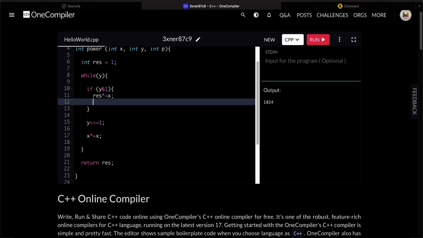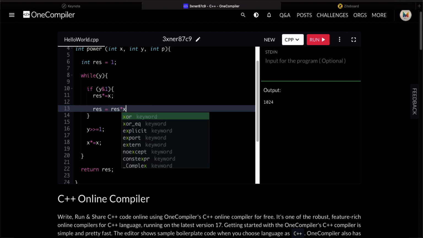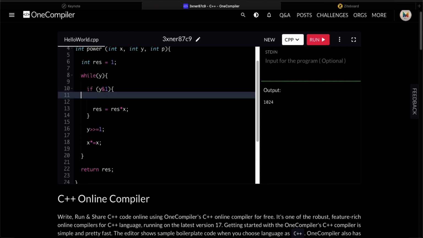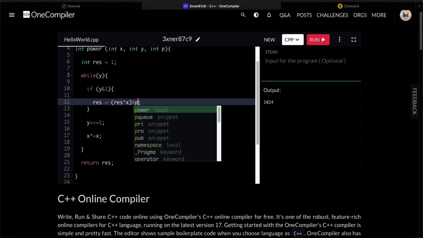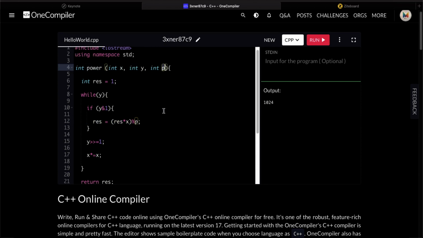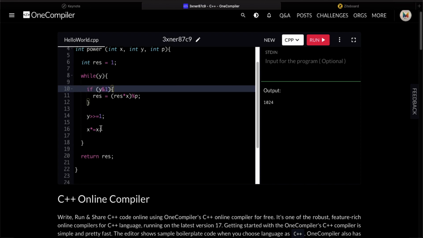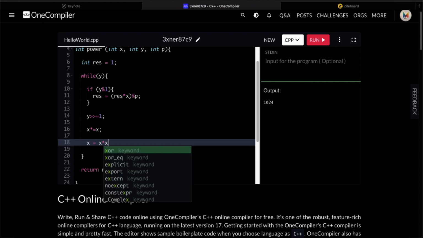This is basically right now saying result will be result into x, right? We can just remove this, and this is the same thing as that, and now we can add a modular operator to this with p, because p is what we get from the function itself. So this is the one done, and in here also this is saying that x is just being multiplied by itself.